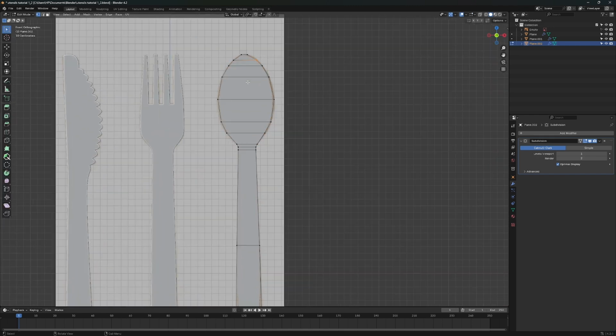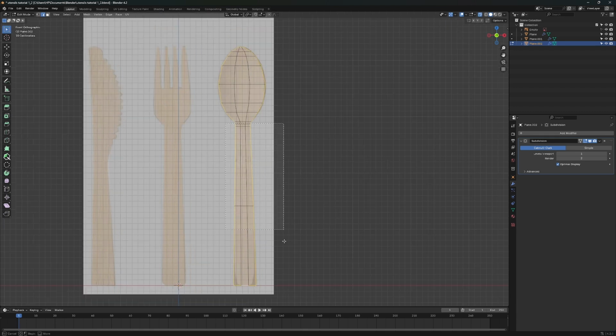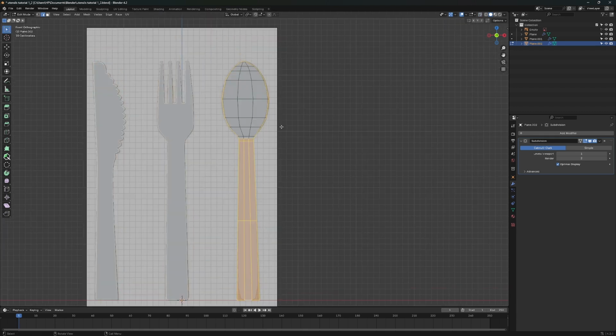Switch to edit mode, then add 2 loop cuts. Select all the edges around the spoon. Then select the handle of the spoon as well. Make sure you are in vertex mode, then hide the selected vertices.